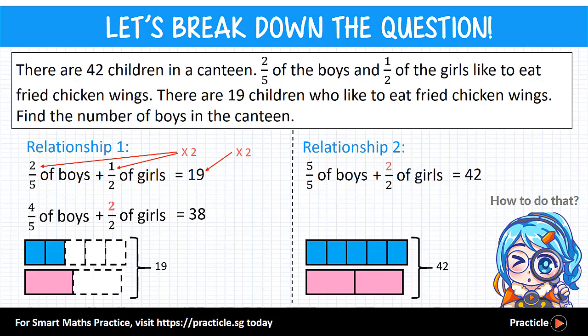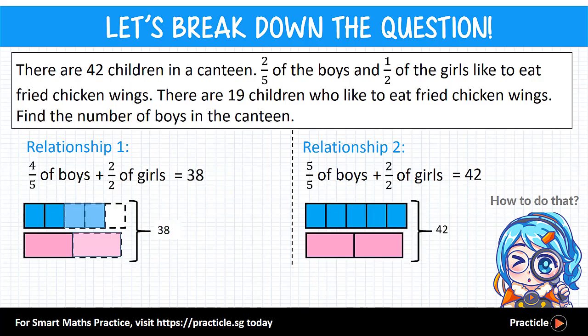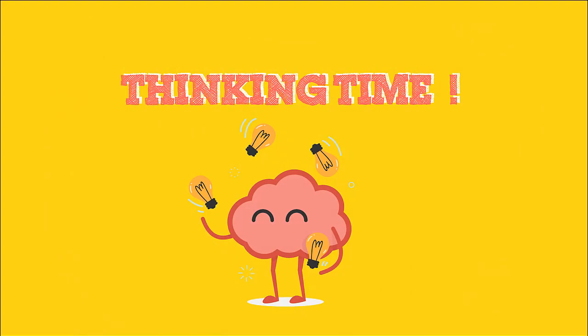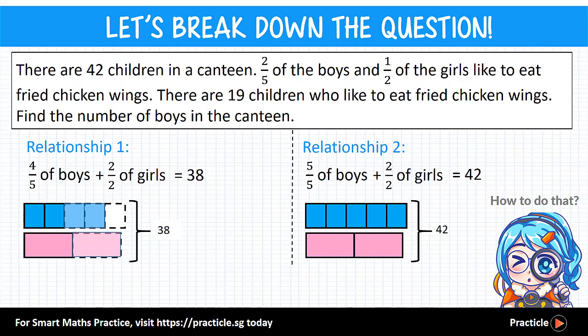Okay? Note that this is only a sketch though, and the size of the units for the boys and the girls are not exactly the same. And this is because we have no clue how the boys and girls are related anyway, right? Okay, so let's look at the two relationships that we have and try to compare them. What can you tell from the information that we have? Okay, can you guess how to solve the rest of the question? Pause this video and think about it. You can play it again anytime you're ready.